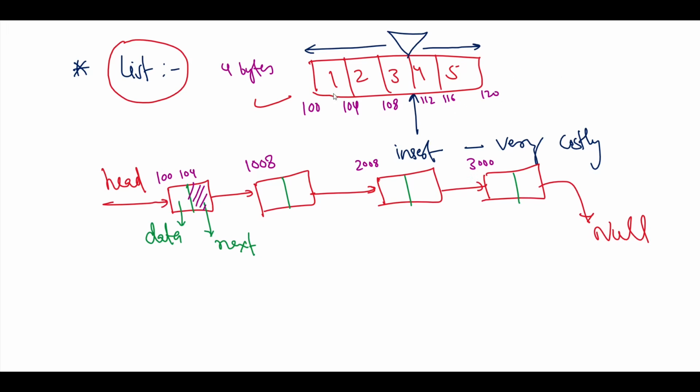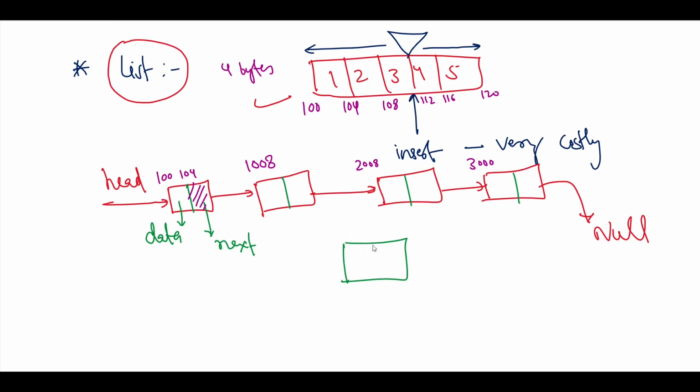So it means that all these memory locations are contiguous or connected to each other, or we can say that they are next to each other. But in case of linked list, they might be separated at different places in the memory, right? So that's how linked list solves this problem that we have talked about before. Clear?